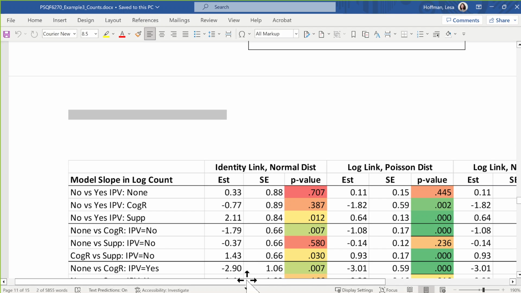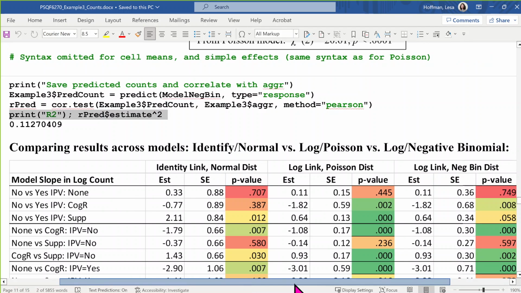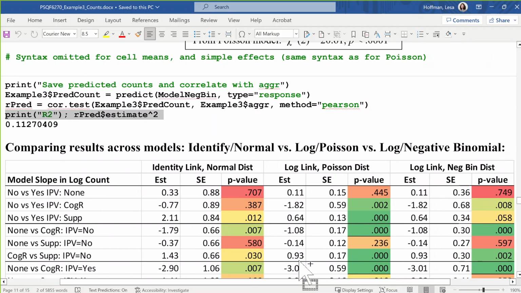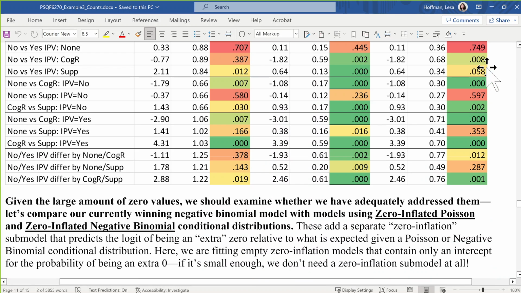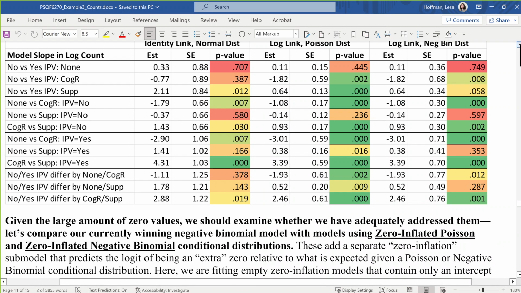And then when all is said and done here, I've got my three candidate models side by side, made in an Excel sheet to show the results easily. So normal distribution in the first column doesn't fit because it doesn't address the idea that variance needs to be heterogeneous. It needs to change as a function of the predicted count. Poisson tried to fix it but didn't introduce enough variance in doing so, which is evident by the fact that these standard errors are way littler and the p-values are way littler.